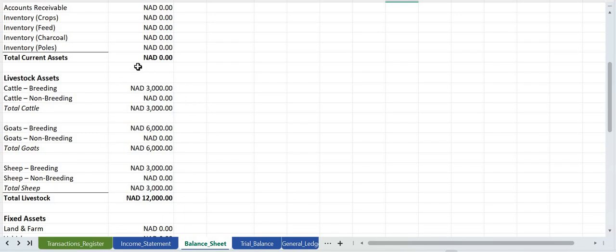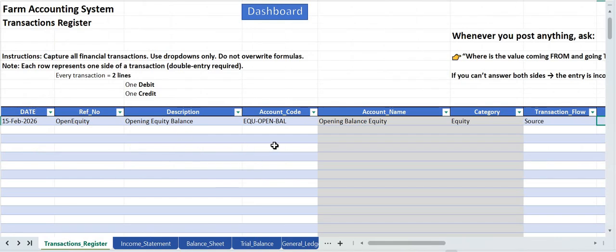Therefore, we are going to record each and every one of these individual balances as a separate balance, just so that when we come to our transactions, we know what was the opening balance for what. All right, that just gives us more accuracy. Otherwise, we could have just created one account that handles all livestock. But I prefer things to be more accurate.